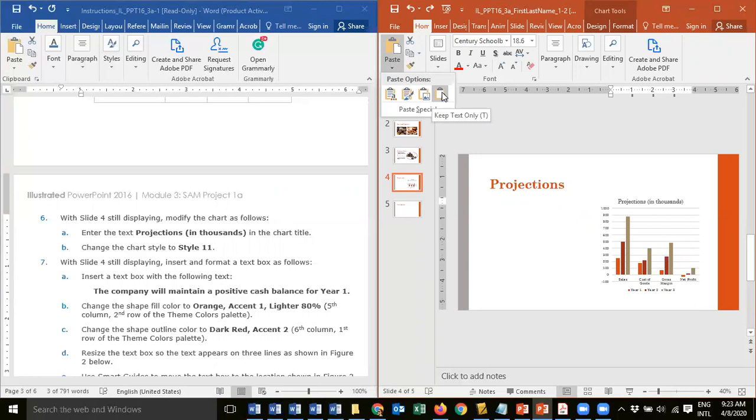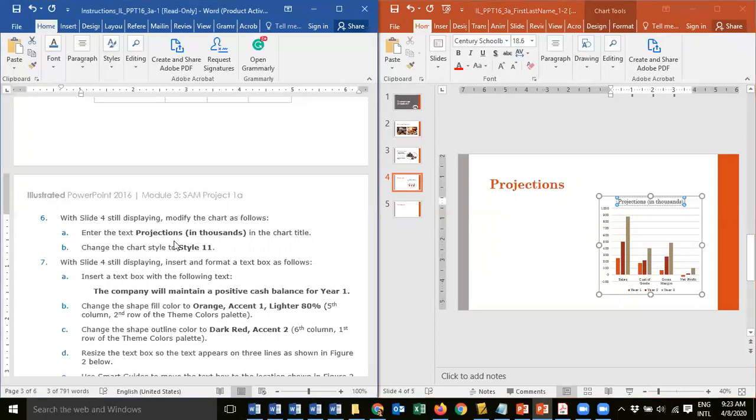I just select the last one. Keep text only, so it will match the destination. Over here it was bold, but it doesn't need the bold option. Just match the style or format exactly with what is in our PowerPoint presentation file.